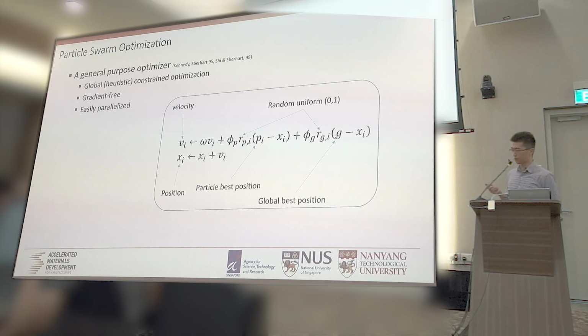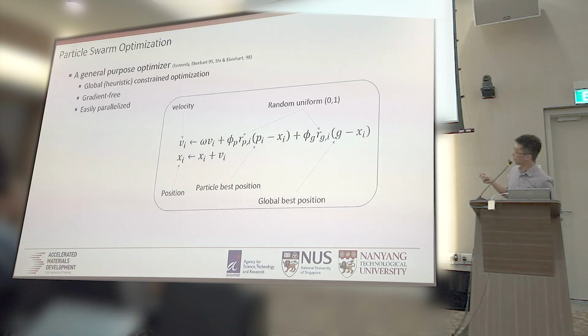And one particular algorithm we're going to introduce is the particle swarm optimization algorithm. So here is the equation, but you don't have to look at the details. I'll just explain it to you. So X is the position. So what is the position? This is basically a design. You're trying to move this design around the design space, and hopefully hit something that minimizes the objective and respects the constraints. So you want to move X, and we move X by giving it some velocity V.